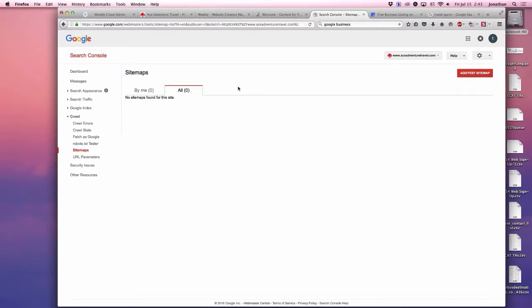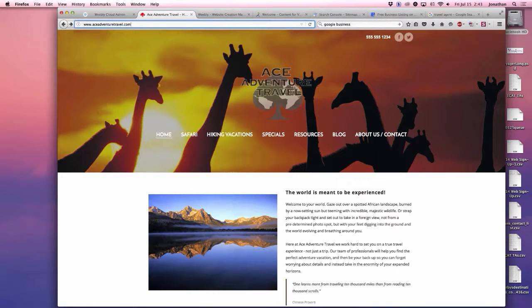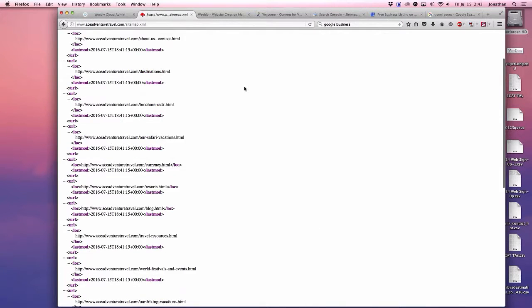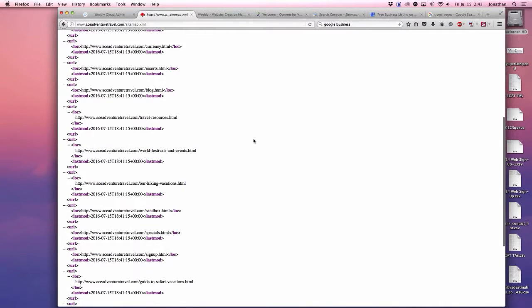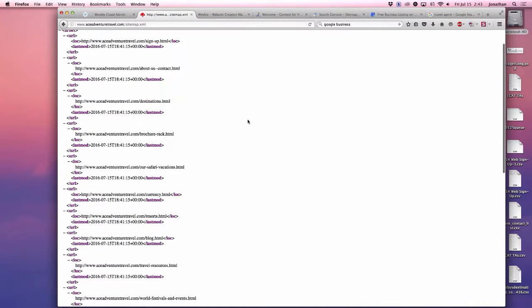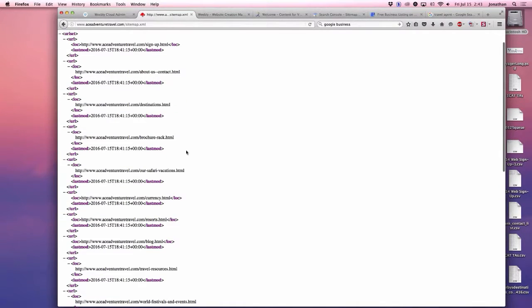So if I click right there on add sitemap, over here in the top right, add test sitemap, I'll click that, and I'll just type sitemap.xml. If you really want to, you could test it. You can even go to the site and just type this, and I can see that this file does exist. If it pulls up, it exists. If it didn't exist, I would get a 404 page. So the sitemap does exist.